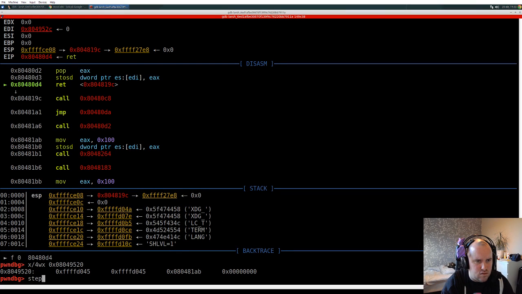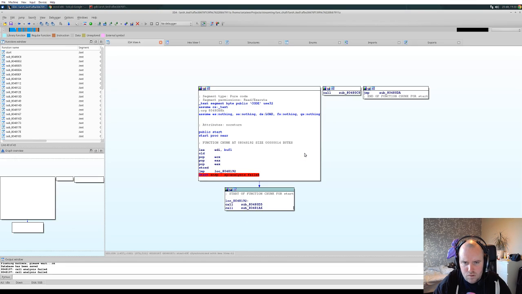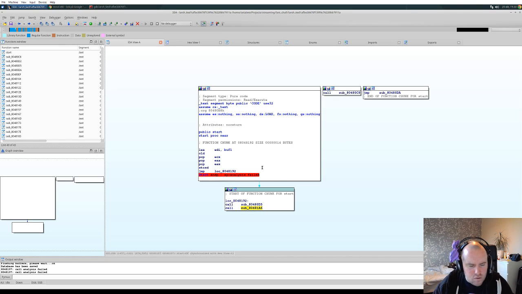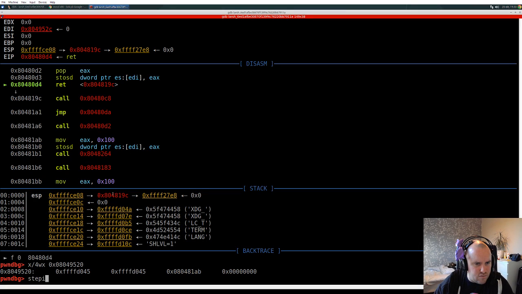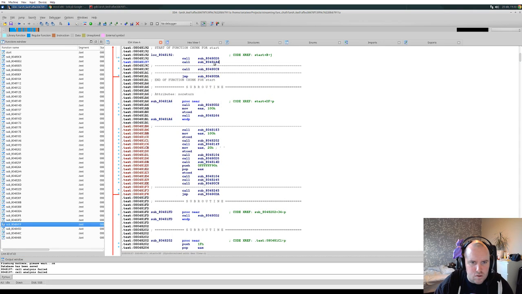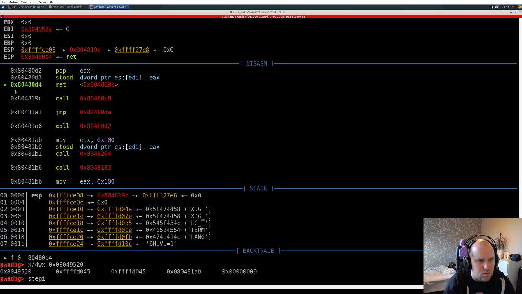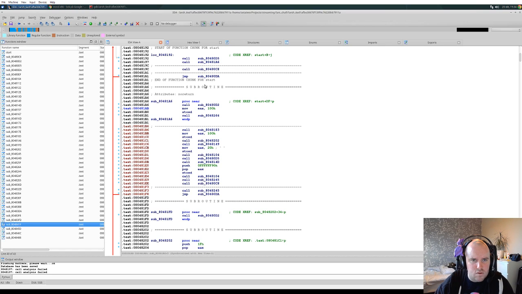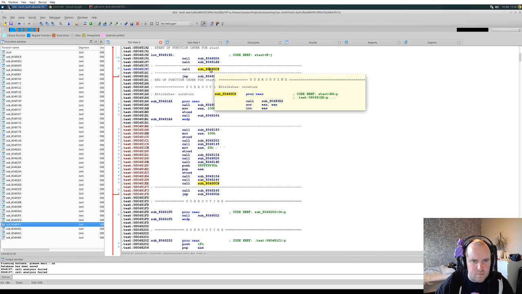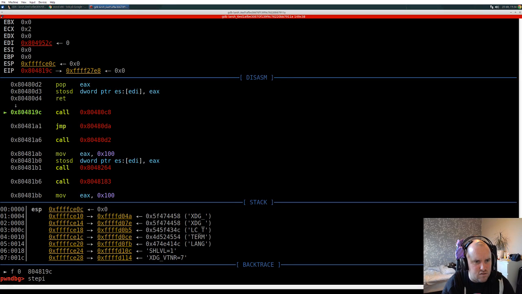So how will that work then? Since we popped the return address, we will go all the way back here, yes, and call this C8 function.